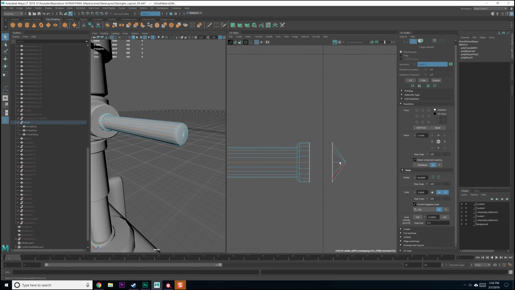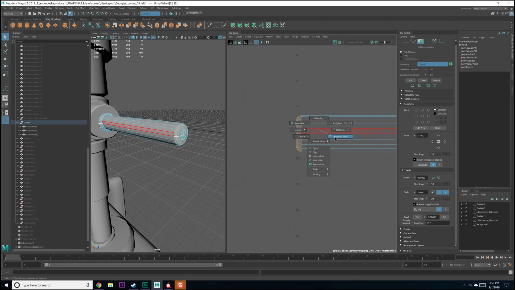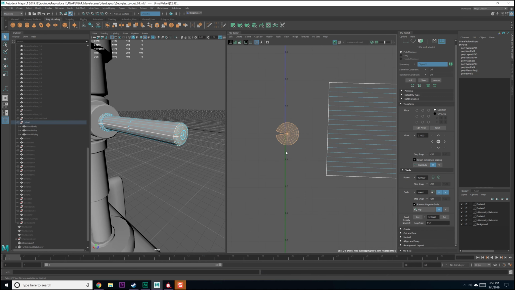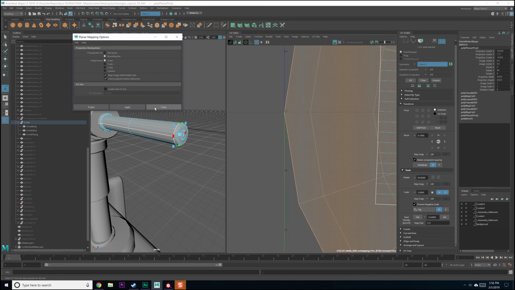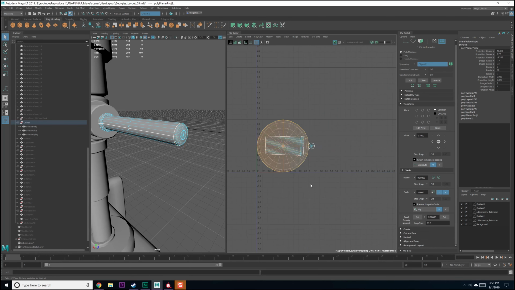I don't need that there. We can do the cut here because when I do this and unfold it, it should flatten out just fine. Orient that as well. Now I just need to cut the tip of this off. So we're going to grab all of this now, and I will do a create UV shell. And now I should be able to grab both, unfold and unfold, and really this should be redone. So let's do a planar from the x-axis now. And that looks good. And let's grab all of that, unfold, unfold, and let's also do an orient.